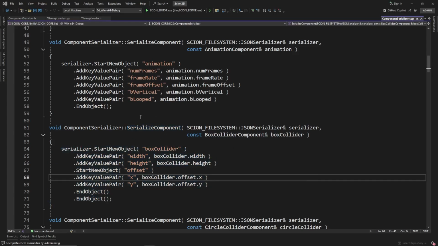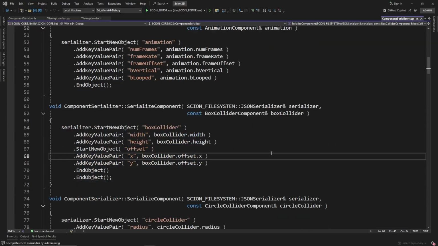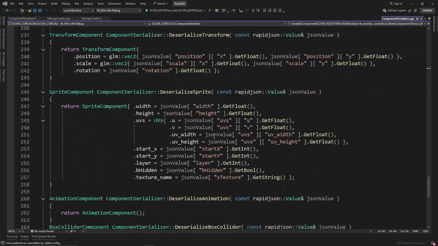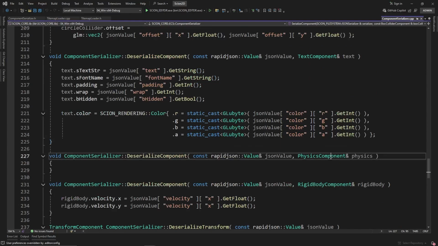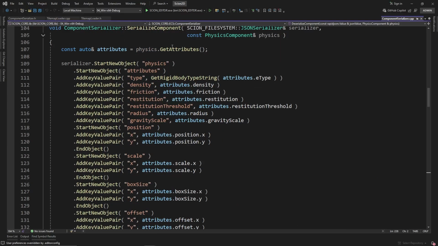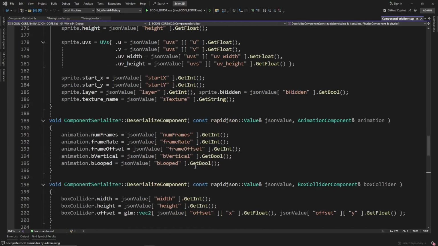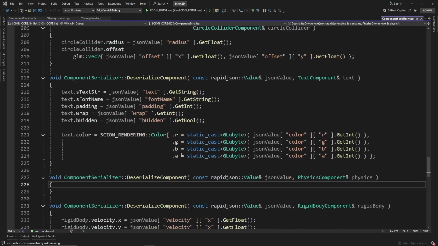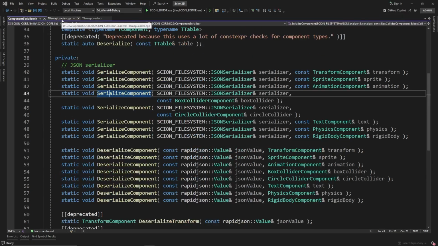So if you haven't done it already, make sure you go to the GitHub repository and grab the latest. This should be pushed. I should have all the components done. Yeah, so everything's done. Oh, except for physics component here for deserialize. That could be a good little test for you because it's up here for serializing it. There's a lot to the physics component. So maybe try to do the deserialize for the physics component as a little challenge. And I'll go over that, or I'll push the probably today or tomorrow, my implementation here. Make sure you just check to see how yours is. Okay, cool. So back to this.